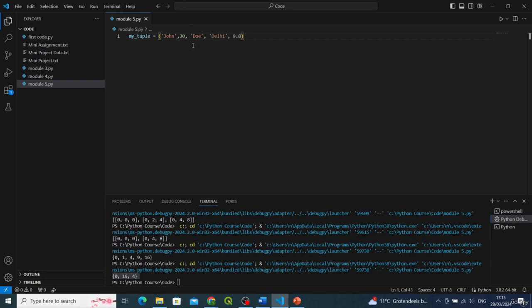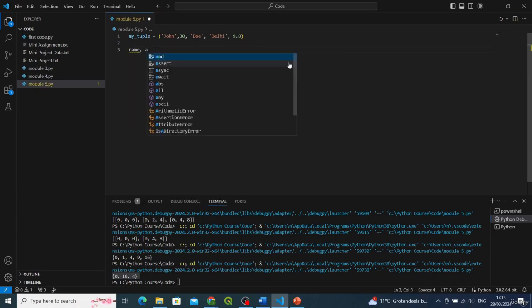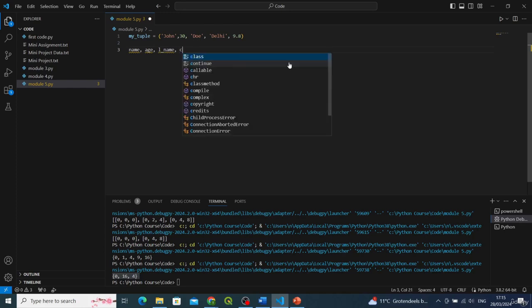So I want to put all of these into different elements, into different variables. I would say name, first one, age, L name means last name, city, and then I say score is equal to my tuple.